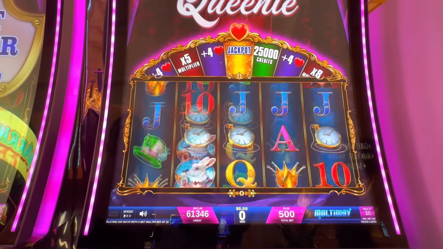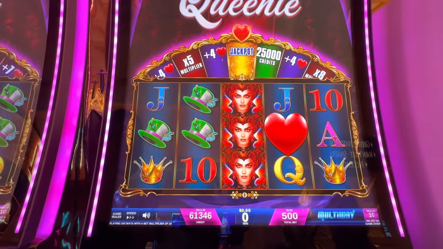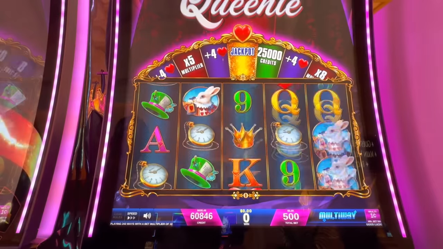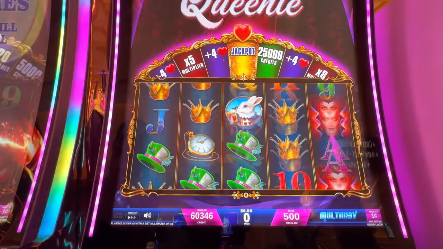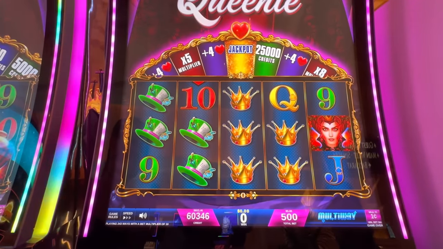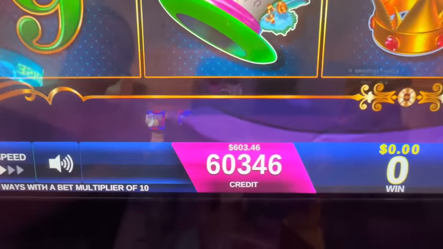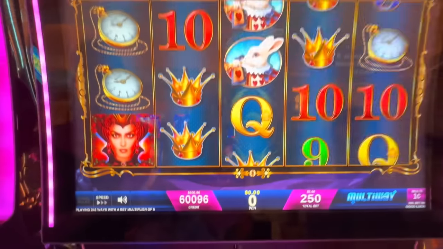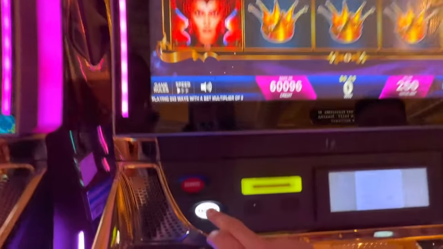I might actually take this off. Okay. What's up, Dia? You done? Wait, that's a good profit. That's a good profit right there. Boom, that's it. 600. Yeah, keep that. We're keeping that. Good job.